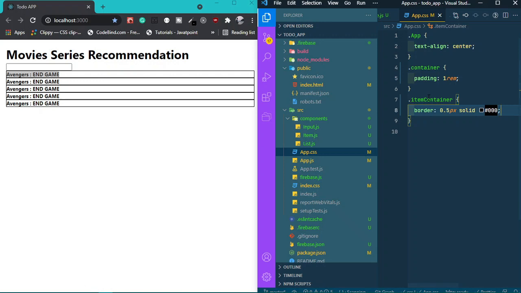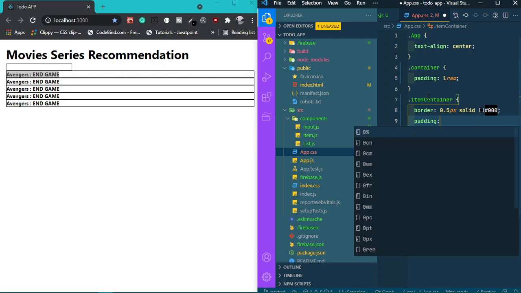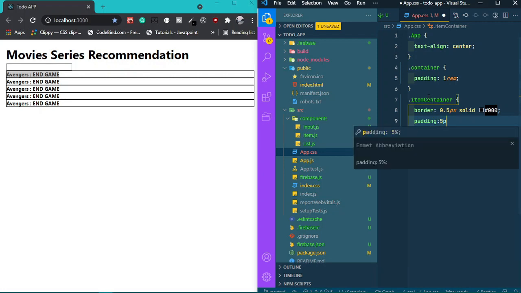Okay, and we need some padding out there. Padding 5 pixel.